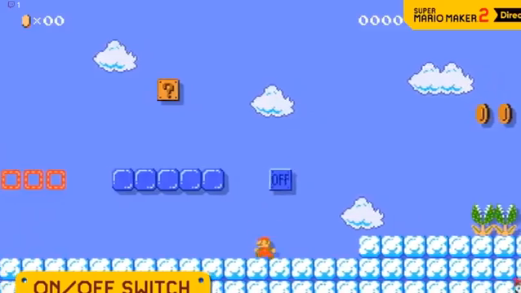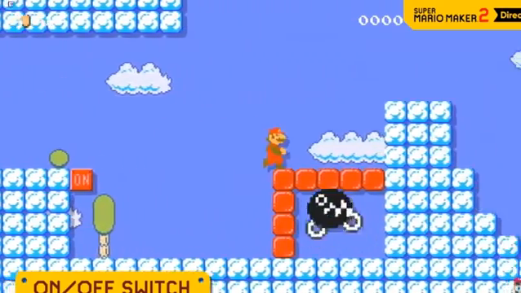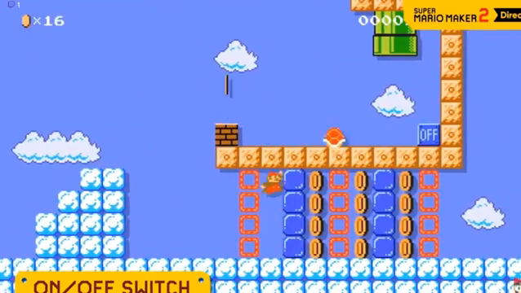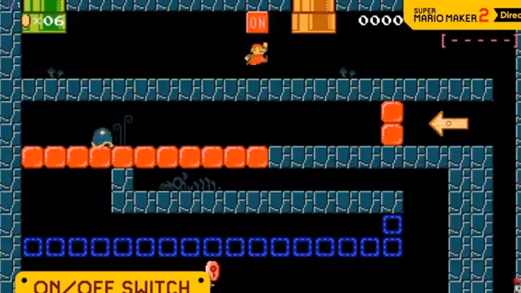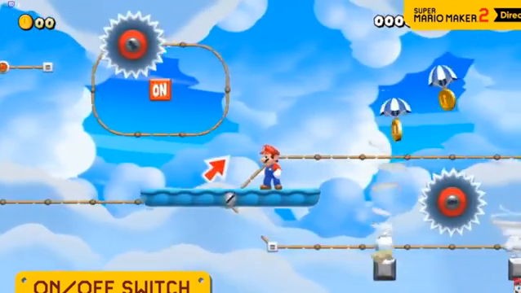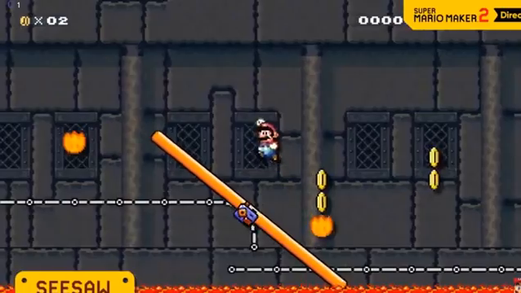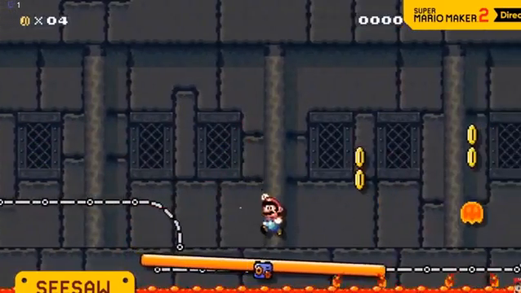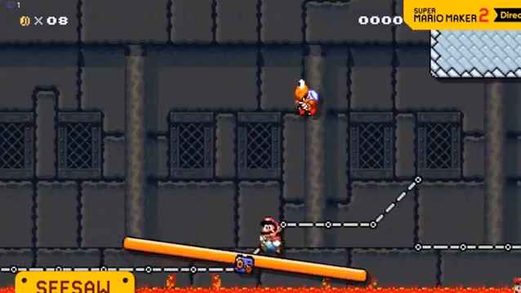Hit an on-off switch, and the red and blue blocks will swap. You'd be surprised how many uses there are. If you use them wisely, you can set up traps like this one, or even create a situation like this. Change tracks, or make conveyor belts change directions. Okay, that's kind of interesting. Seesaws tilt left to right under Mario's weight. They're a perfect fit for risky, tilt-centric courses like this one.